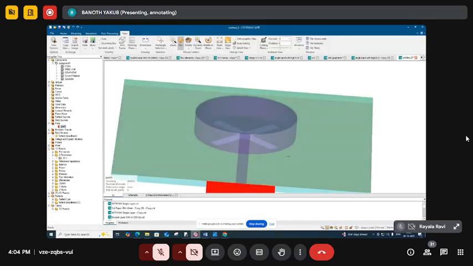After the port excitation, we go for the simulation of this particular antenna. After the simulation, we are getting good results. We achieved good S11 results at operating frequencies of 5 to 9 terahertz. Three bands were achieved: 5.3 to 5.9 for the first band, the second band is 7.4 to 7.5, and the third band is 8.0 to 8.4.